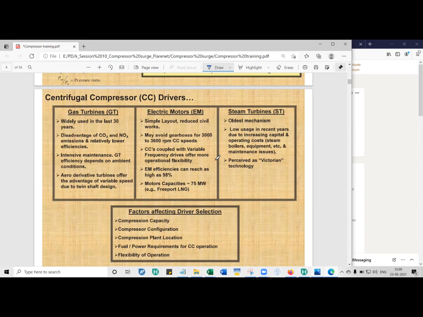All it needs is power. The advantage with electric motors over the other two kinds of drivers is that you've got very high efficiencies. You can hit as high as 98% efficiency. Now, the motors that you get are 3000 or 3600 RPM. You can have a 2, 4, 6, or 8-pole motor. You have 50 Hertz and 60 Hertz current. The formula is simple: 120 into F by P.